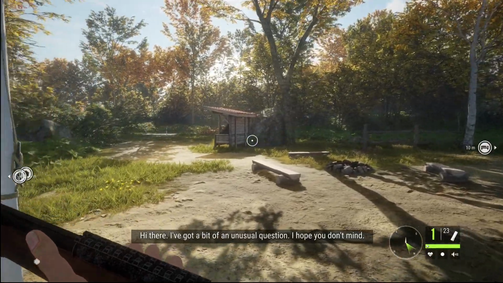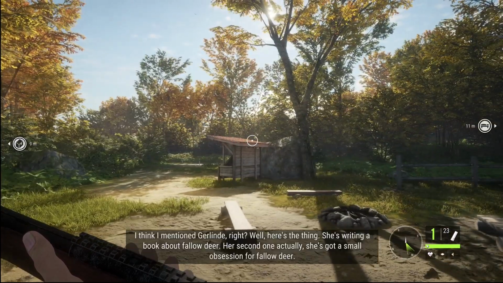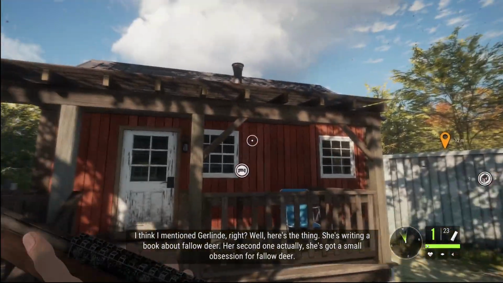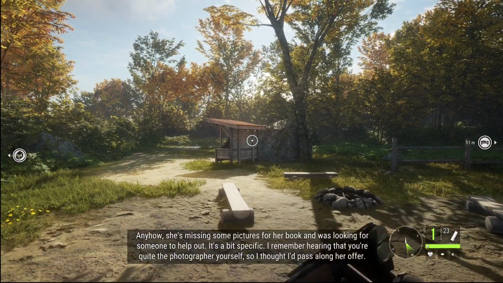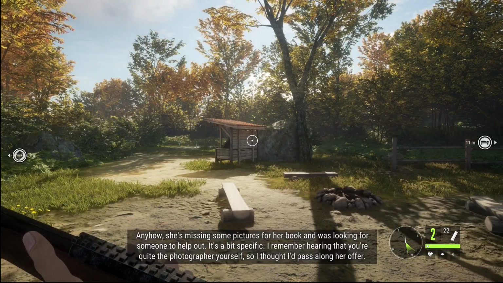I've got a bit of an unusual question. I hope you don't mind. Are you asking me out? I think I mentioned Gerlinda, right? Well, here's the thing. She's writing a book about fallow deer. Her second one, actually. She's got a small obsession for fallow deer. Anyhow, she's missing some pictures for her book and was looking for someone to help out.